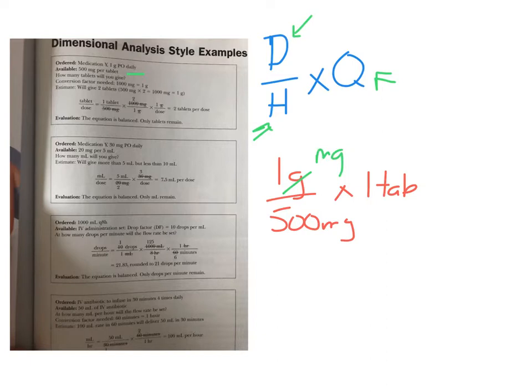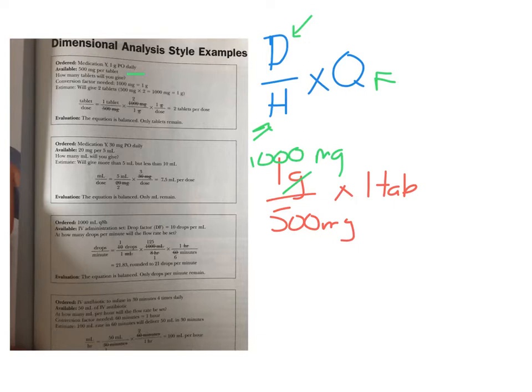Now I teach metrics two different ways, and I've also sent those two videos for metrics to you, Shannon. I'm going to include it in the email that I send with this video, so you can send that to your friend. However, another way to do it, and the way again that I'm going to show with the dimensional analysis, is that her instructor may be having her remember that there are 1,000 milligrams in every 1 gram. So if you just have 1 gram, we know that's the same thing as 1,000 milligrams.